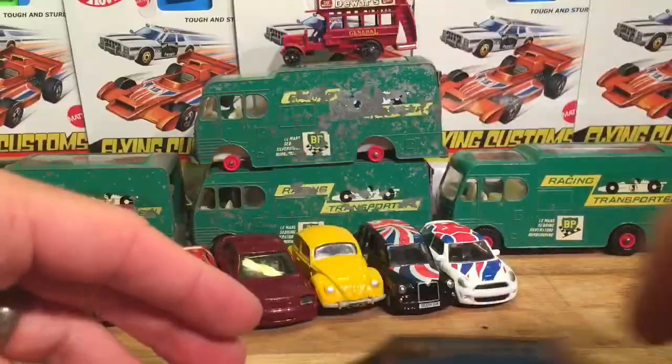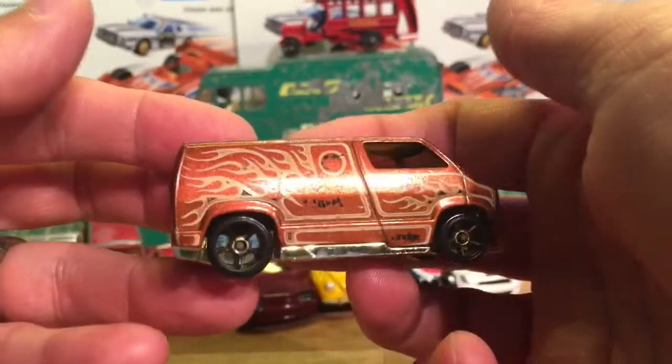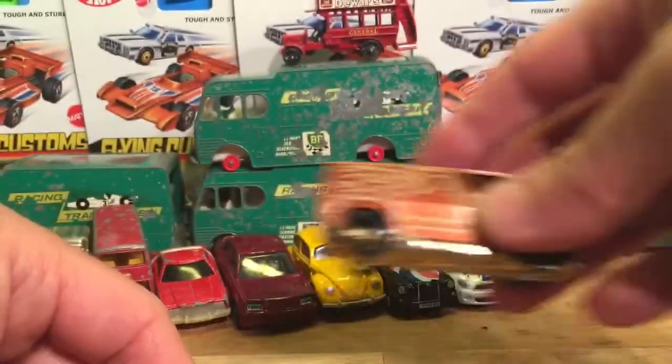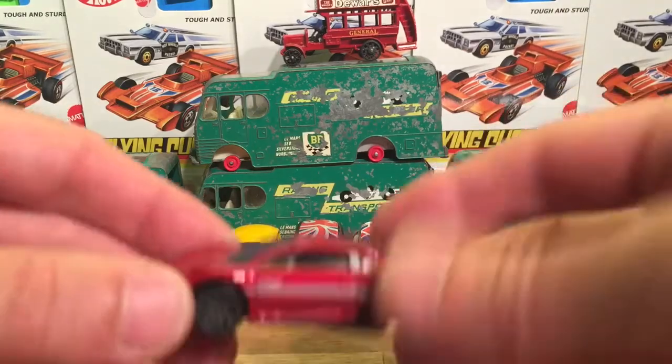And some Hot Wheels. Oh yeah. I just got it because I could. I think it'll probably get some work done to it, that one. I'm not sure what I'm going to do with that. I kind of had to buy it. It's one of them ones you have to buy to get your 5 for £1 or whatever.